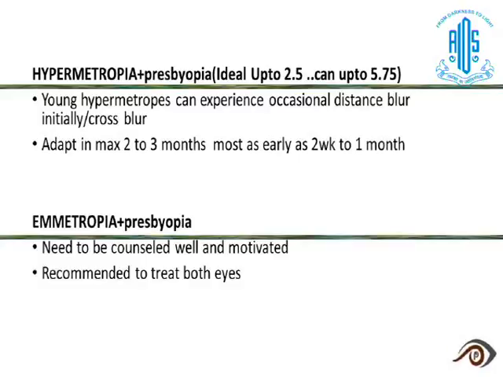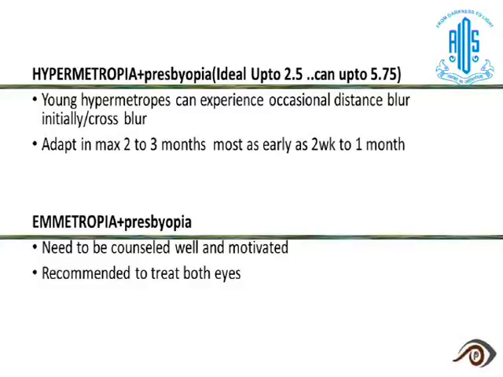We have not tested the higher hyperopes because initially we started with the 42 to 49 age group when we began this treatment, and now we have expanded. In terms of refractive error, up to 2.5 is what most of our hyperopes have undergone, but it does allow you to do up to 5.75. You need to explain to the patient that there may be a slightly increased rate of enhancement, as in any hyperopic treatment, and there can be effects of regression. So they may have to wear glasses in the long run for near activities sometimes.